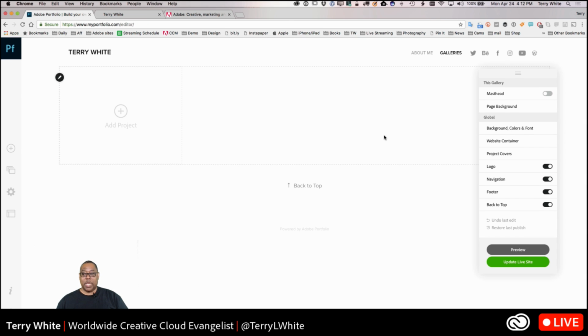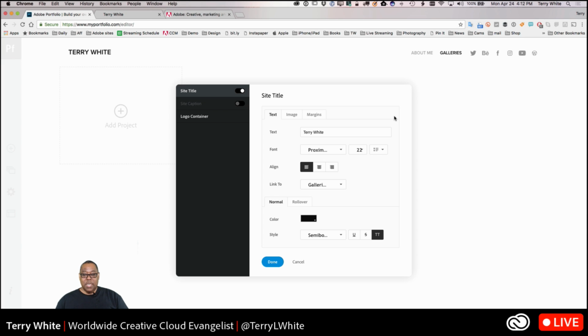And now that we're here, what can we do? So as you hover over each thing, for example, I'm on the projects page, so it's letting me add or change the way this is going to look. As you hover over an area you want to change, that's what the little pencil is for on the left-hand side. So if I want to change this where it says Terry White, or see what I can change, then I can go ahead and click on this and click Customize.